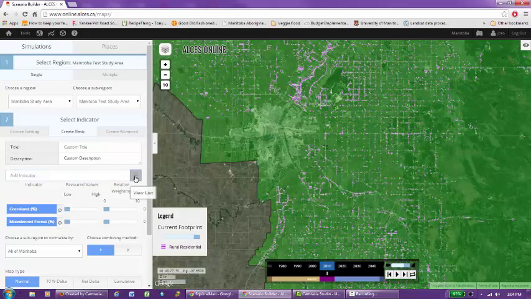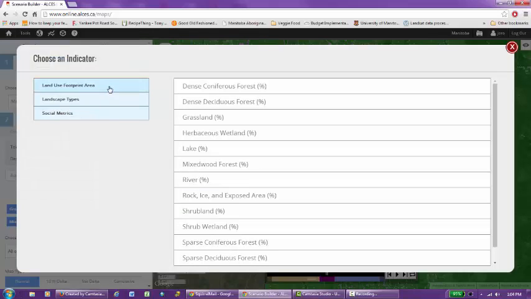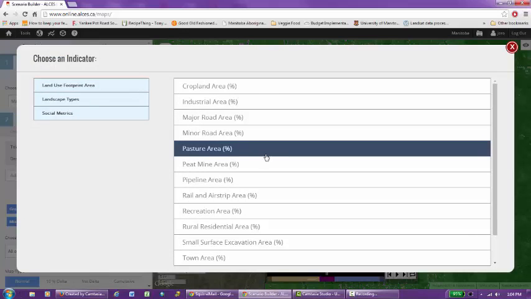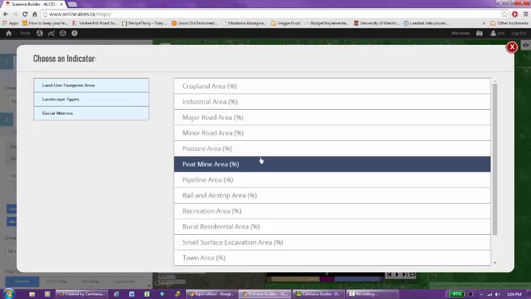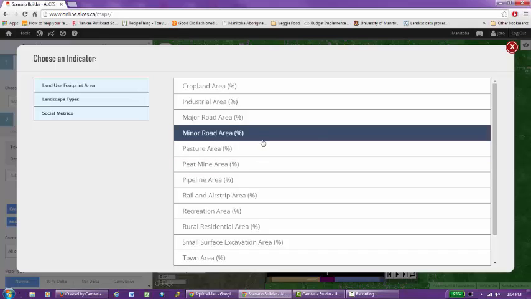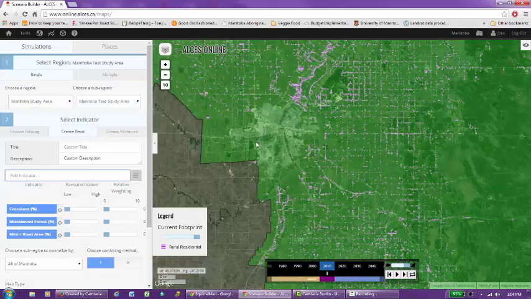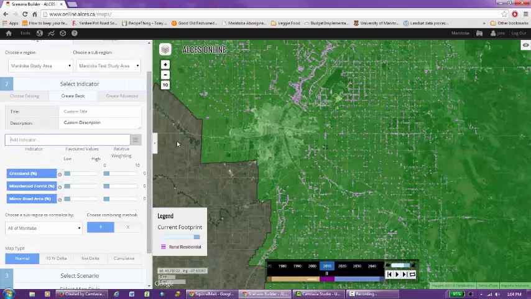And in our land use footprint types, perhaps we would like to know something about those habitats that have a lot of minor roads throughout them. So that may be a particular area that we're concerned about, and we'll just call this a risk assessment model at this point. So grasslands for a particular species that we might be looking at might be very much a favorite value. We're going to give it a pretty good weighting.